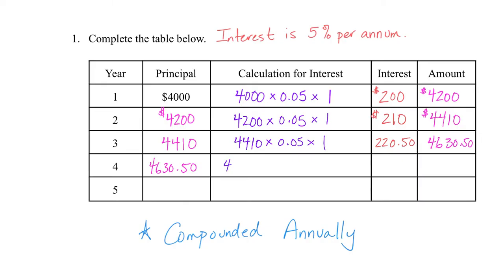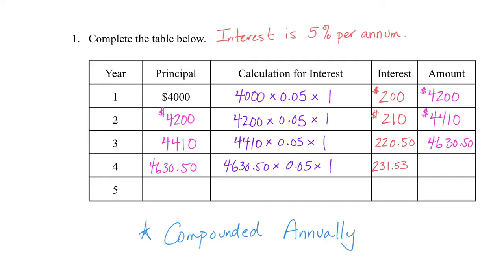So now my $4,630.50 is going to earn 5% for a year. That is going to get us to a rounded amount. We are going to earn exactly $231.525. We cannot earn a half of a cent. So that 5 is going to bump up that 2, and we now have 53 cents of earned interest.